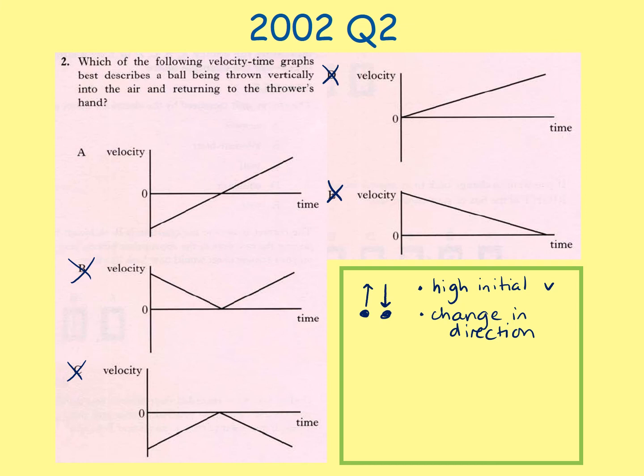What A is showing is a high initial velocity just here, a deceleration until it reaches its maximum point in terms of displacement, and then it is accelerating in the opposite direction. That's what's happening just here. We can see it on both sides of the time axis. So our final answer is going to be A.